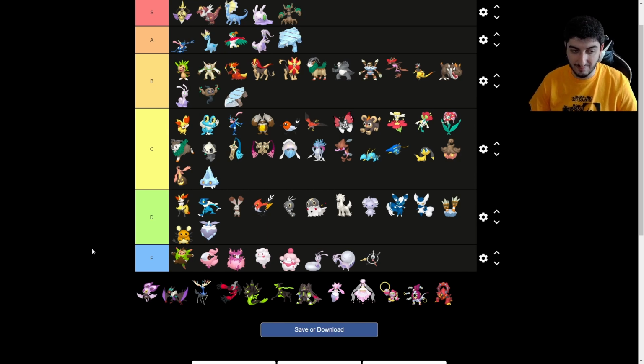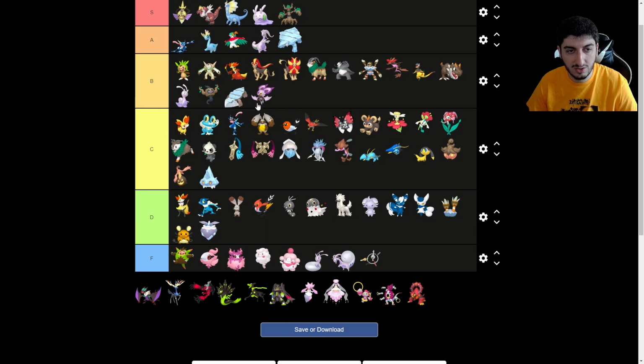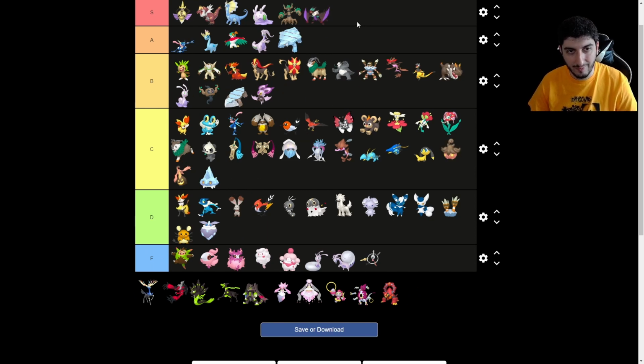And I like them. I think Noibat is okay. I'd probably put it in the B tier. But Noivern, I think, is really cool. I do like his design. It just looks evil. It's menacing. I'd probably put it in the S tier. I think it's really, really cool.